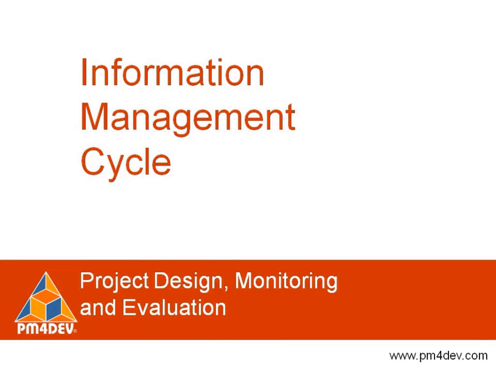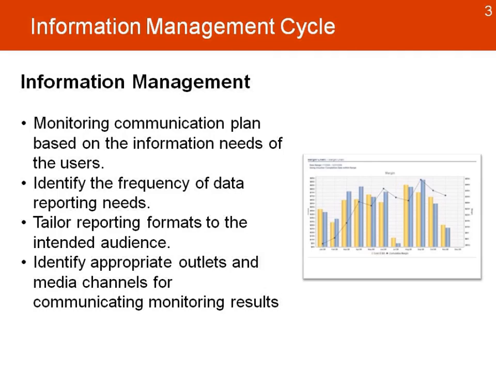Information management cycle. Information management is the monitoring communication plan based on the information needs of the different users. It helps us identify the frequency of the data and reporting units. It helps us tailor the reporting formats to the intended audience, and identify the appropriate outlets or media channels for communicating the monitoring results.